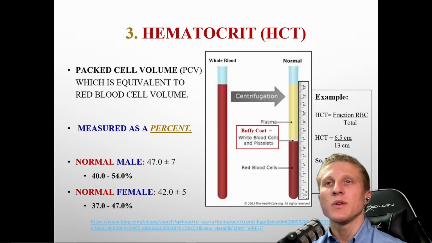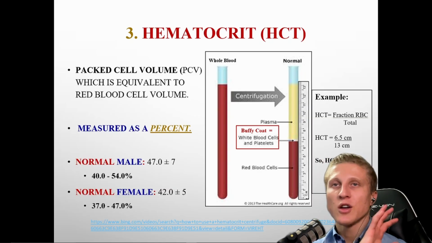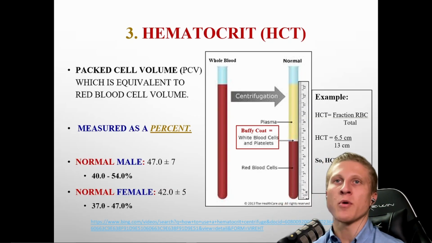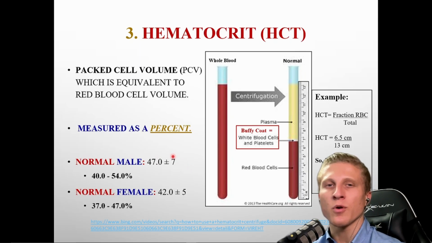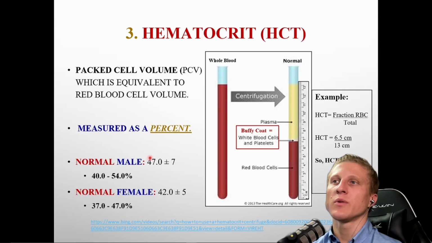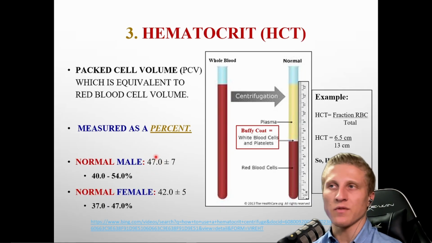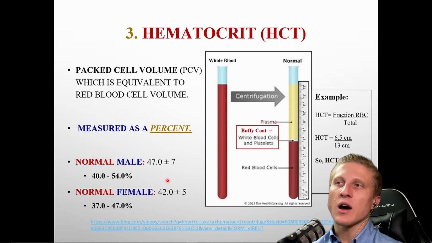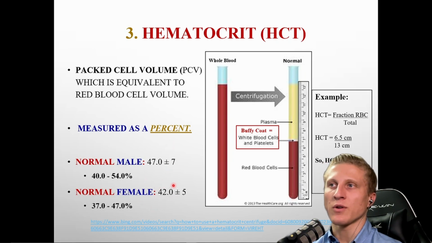Another difference is going to be the composition or the proportion of red blood cells to their total blood volume. So not just the total amount of blood that they have, but the proportionality of it. Now, here on this slide, we can see some clarifications on that. Males tend to, on average, have a higher hematocrit. So they'll have more red blood cells on average, typically somewhere in the range of about 47% of their blood volume, plus or minus 7. So there's a range this can occupy. Females on average will have a slightly lower hematocrit, so somewhere around 42% of their total blood will be red blood cells, okay?